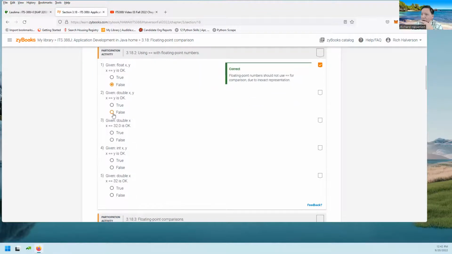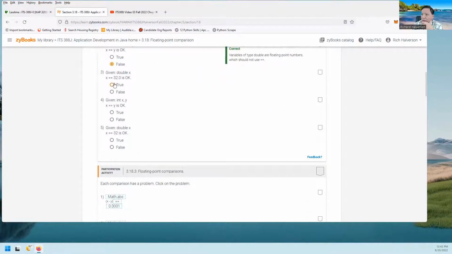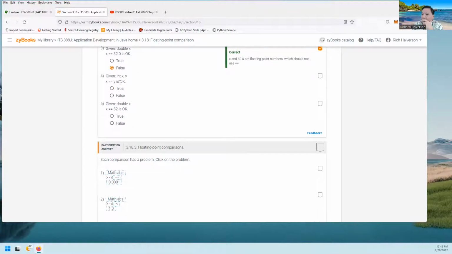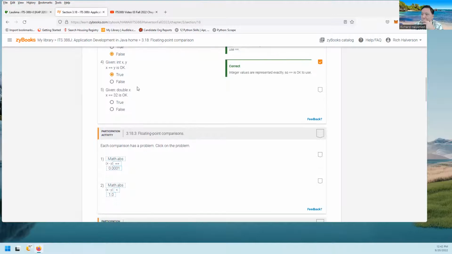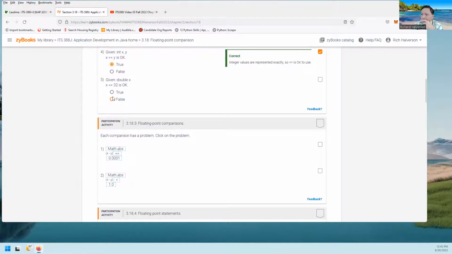Do I say false for this one too? Double, is that okay? No, it's not okay. Given integers, yes, integers is okay. Doubles, no.